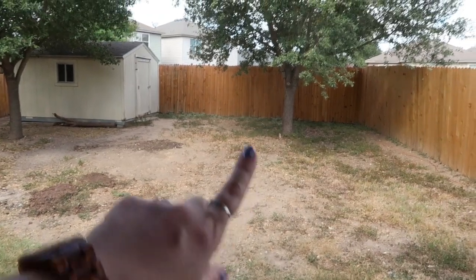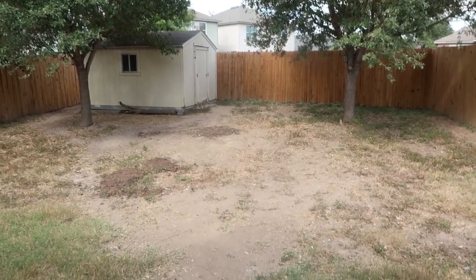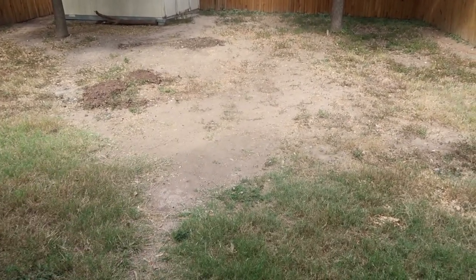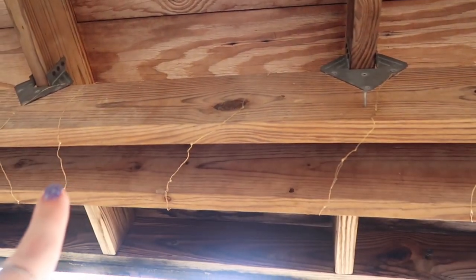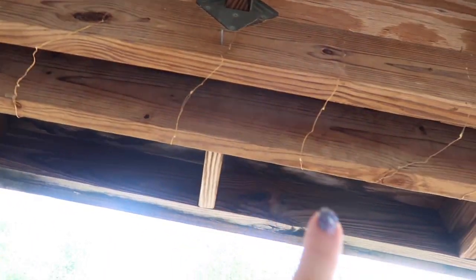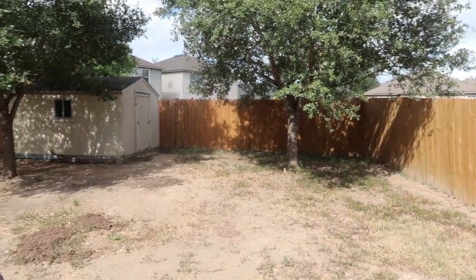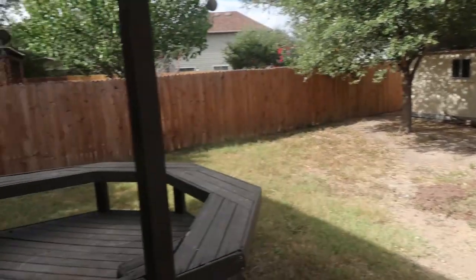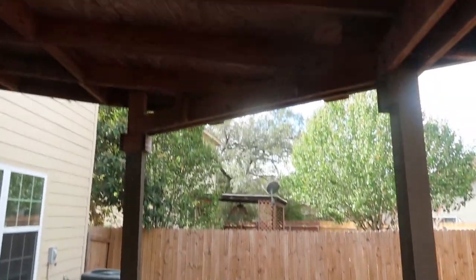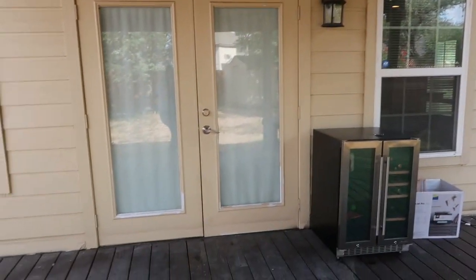But we've already talked about putting a tire swing there and maybe an oversized hammock. We can't wait to get the kids a trampoline, and they actually have fairy lights. You can see them up here if you let the camera focus. They ran fairy lights over everything. So there's fairy lights going up the tree on both sides and little lanterns and stuff. Once we get an actual chance to finish this all up out here, I think it's going to end up being really nice, you guys.